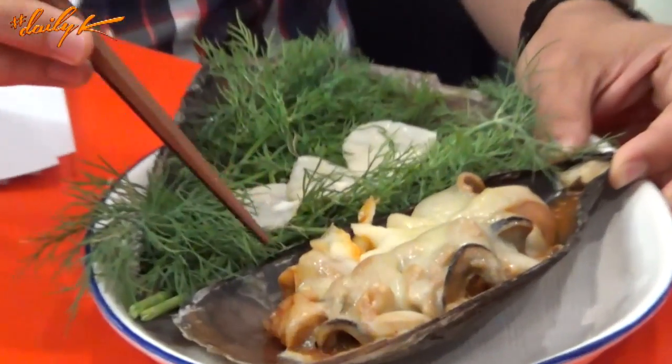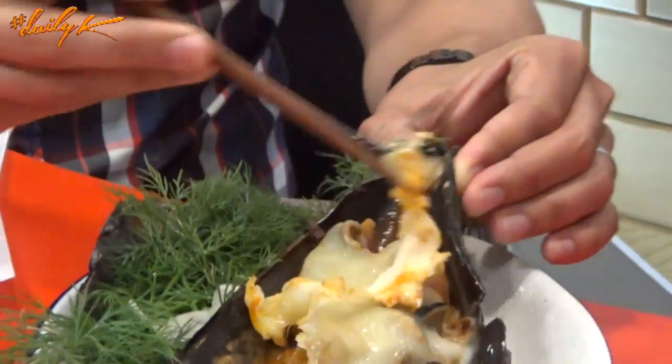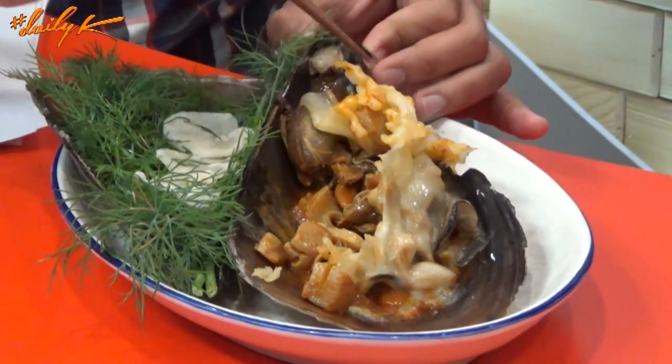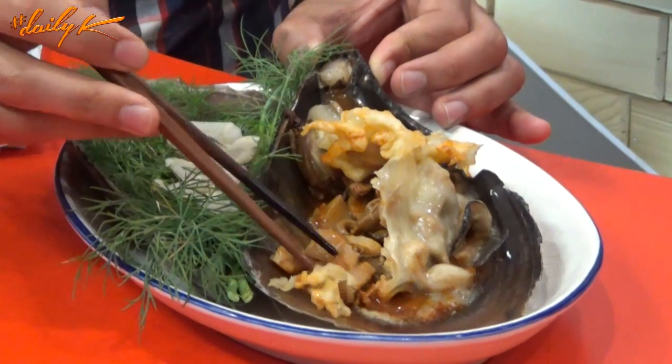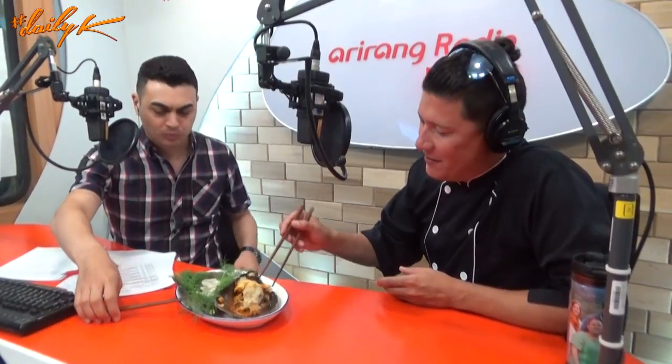So that cheese is a little harder now — it was so hot when I brought it in. This is what happens: they put this on the grill, melt the cheese on top, and there's the spicy marinade underneath as well. It's got all the bits — the innards and all the different parts. Grab one of the smaller bits — look at that under the cheese, you can see what's going on in here. The cheese does kind of work — it's a little odd but you get on board.